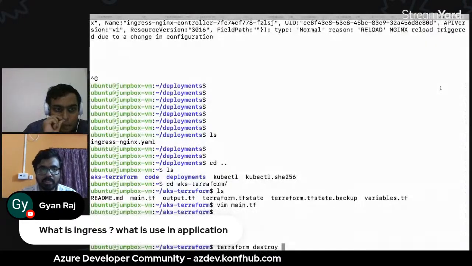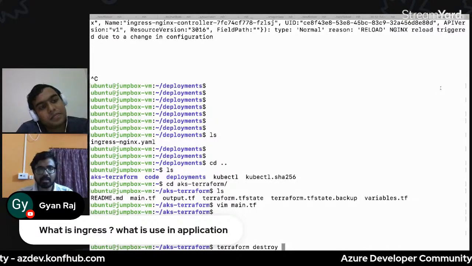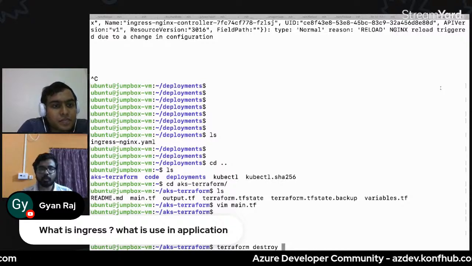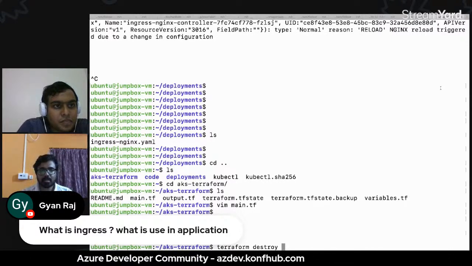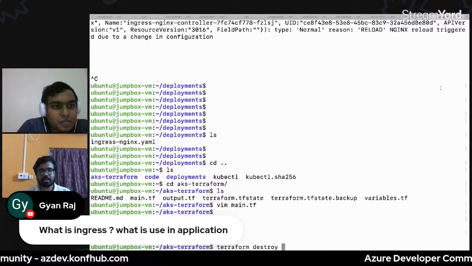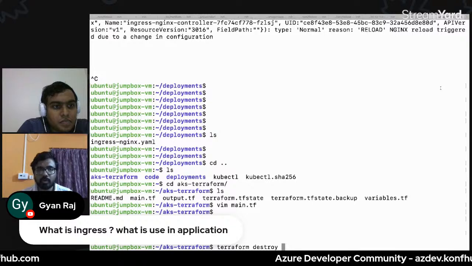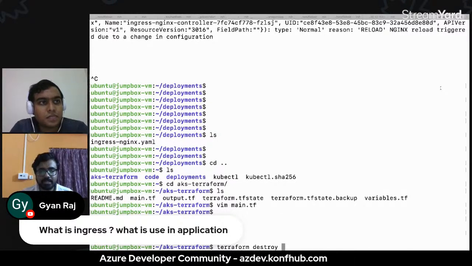What is the use of it in an application? Let's assume you are building an application, like a logging system or a registration system. Inside the Kubernetes node, it knows what pods are running. But as a user in your cluster, I need to interact with your cluster. I need to make my request to your pod, so that your application delivers a business outcome. That's why we use the ingress.